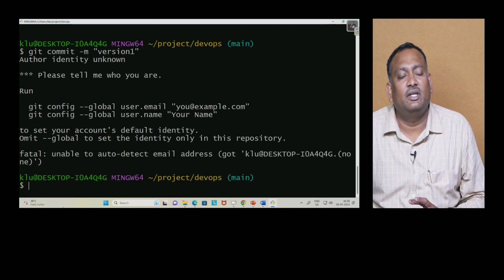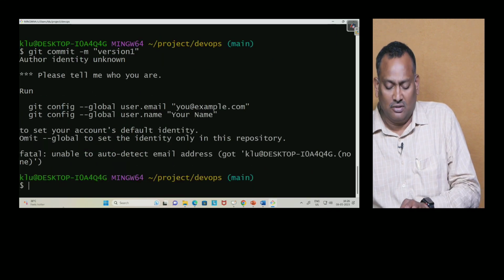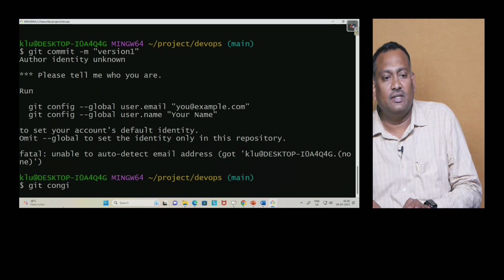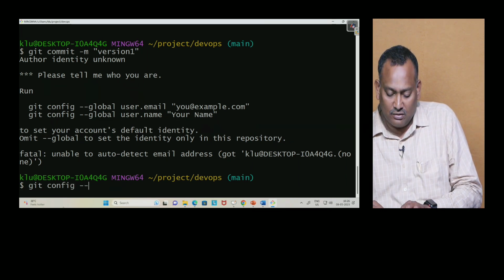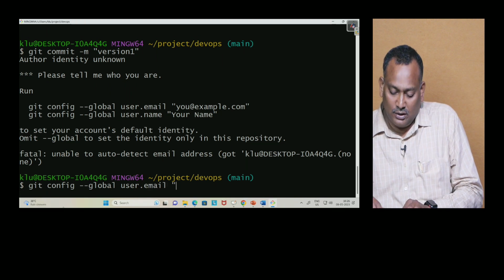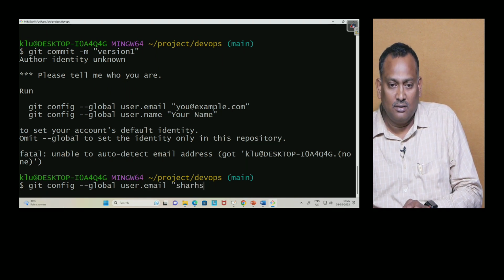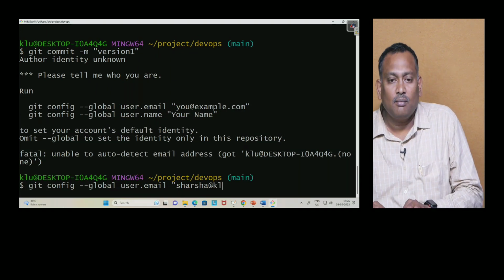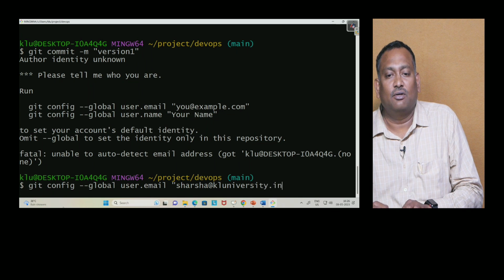If you are doing this for the first time on any machine, we need to run two commands, starting with git config. We need to configure globally, using your email and username. git config --global user.email, and the email is sharsha@kluniversity.in.